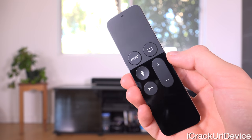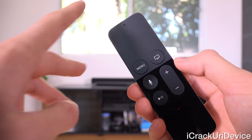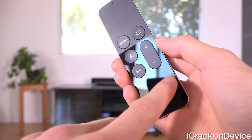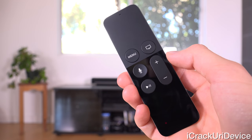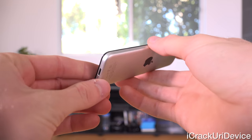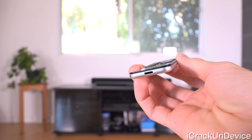Overall, I really do like the construction of this — the touchpad is flawless. I haven't noticed any anomalies with it whatsoever. Toward the bottom it does pick up fingerprints easily, but it doesn't scratch easily, which I really like. On the back it's just some aluminum construction — very nice. Toward the very bottom we have the lightning connector, which is how you charge it.